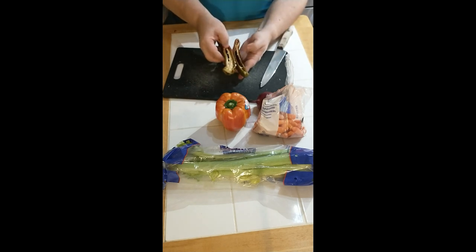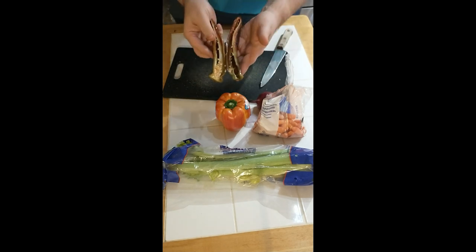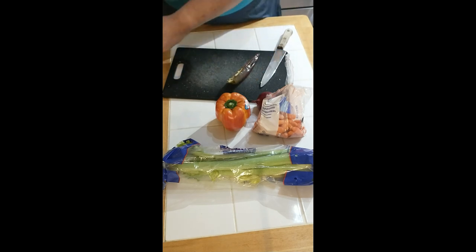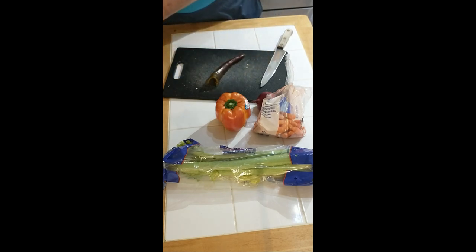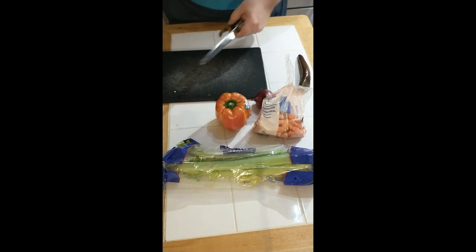And you can see what we're going to have to do is basically gut it down the length to get the seeds out of it. And you can do it by hand, or you can take a spoon, whatever your preference is. Not a big deal either way. And you remove the seeds and the little foamy veins that run down it. You can see it better there.